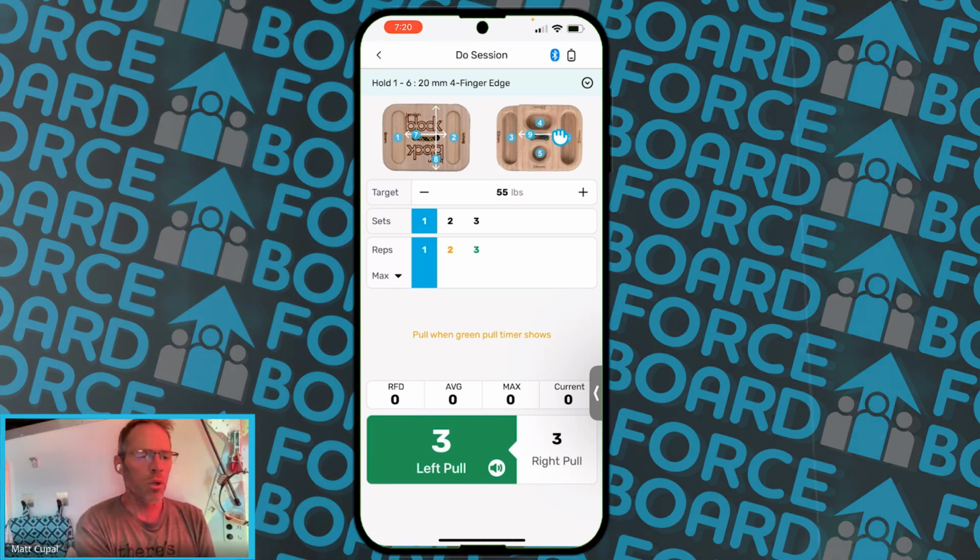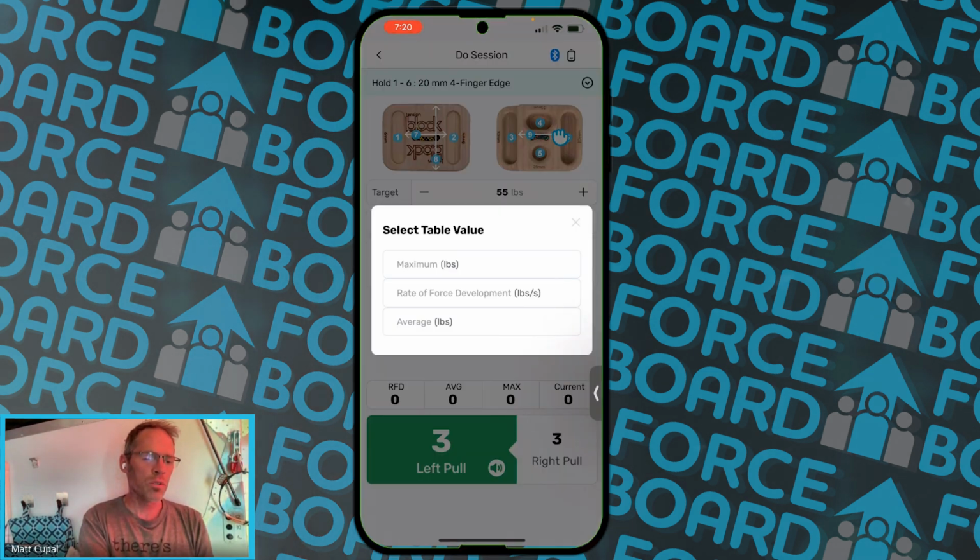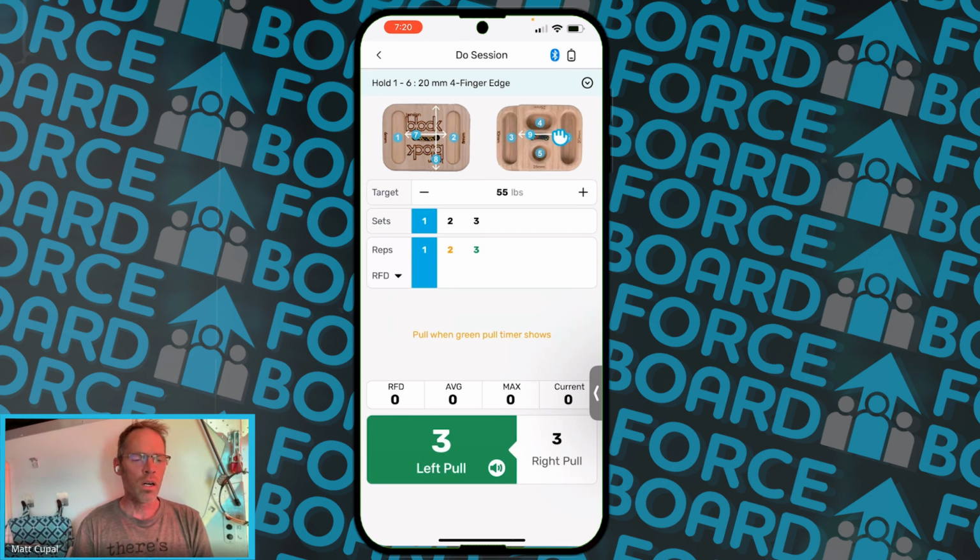As you go through this, if you have multiple holds, it'll cycle through each one. And then we have a sets and reps counter for each of those, for that hold. And down here, you've got max displayed. You can choose to display max, rate of force development, or average. I think the most interesting, we have average there for completeness, but I think the interesting ones are RFD or max. One thing that's cool about the ForceBoard is we're capturing RFD with every single rep you do. So if you want to train that, we are capturing it all the time without having to do an explicit routine. Then your data chart shows up there in the middle, along with some numbers for the previous rep.